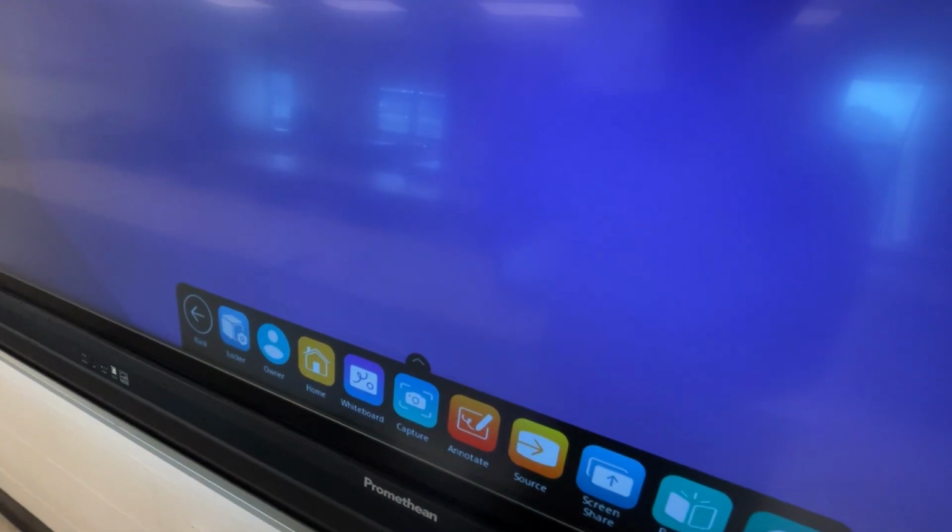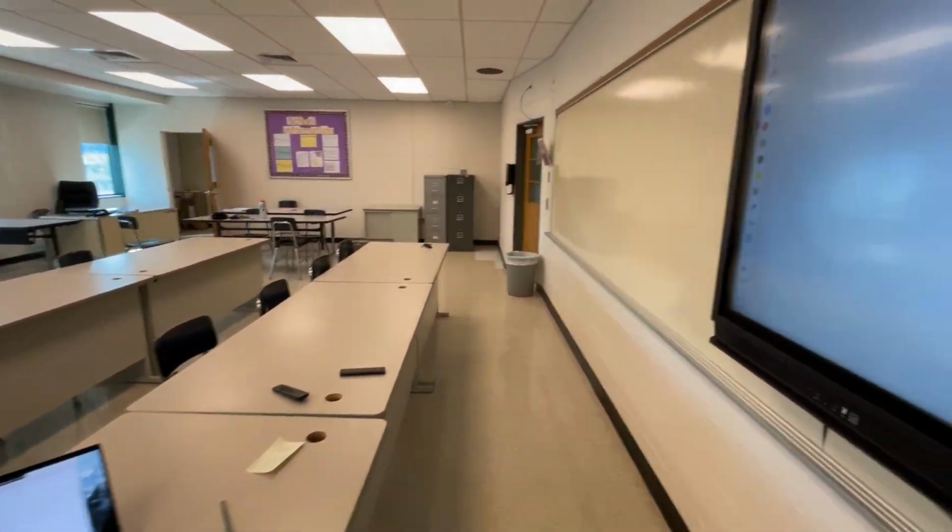The next thing I want to highlight here is again in the app menu, and it is the whiteboard function. With the whiteboard function, just keep in mind that this is completely independent of your computer. This has nothing to do with ActivInspire. It's got nothing to do with your computer, period. This is built into the panel's software and the panel's storage. So anything that you create here can be saved, compared to the annotation tool, which is meant for on the fly. You could technically create pages that you save and reuse with students using this tool.